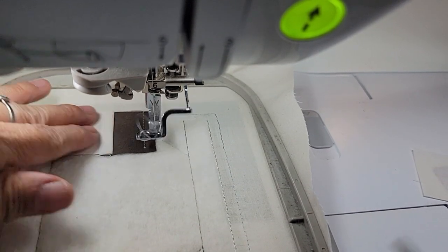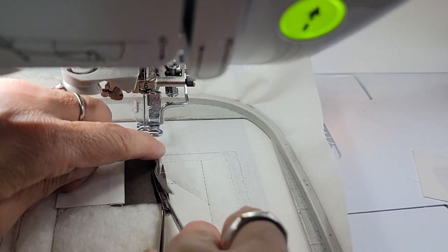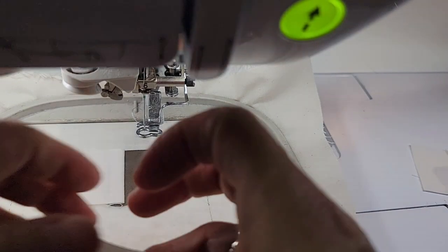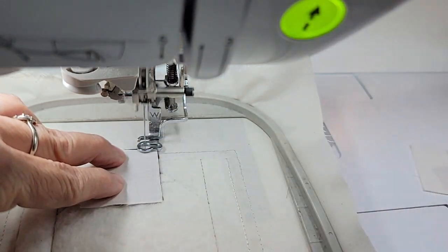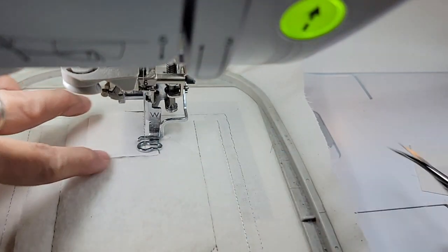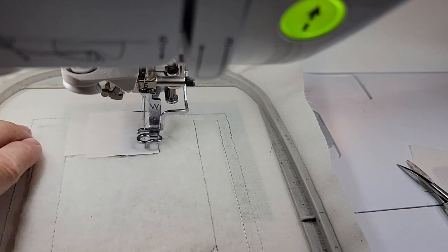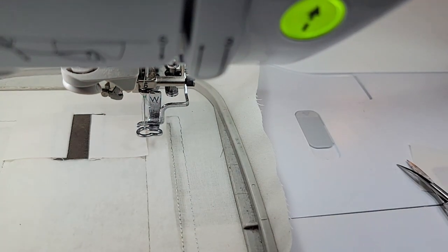Okay, we're going to trim to the right. We're going to lay down, I sprayed on the wrong side. Wrong side goes up. And you know what? I'm going to bring this one down the tiniest bit. We're going to flip that back. Maybe I didn't cut these right. Let me see. Where's my ruler? I cut them 1.5. Yeah, those are right.